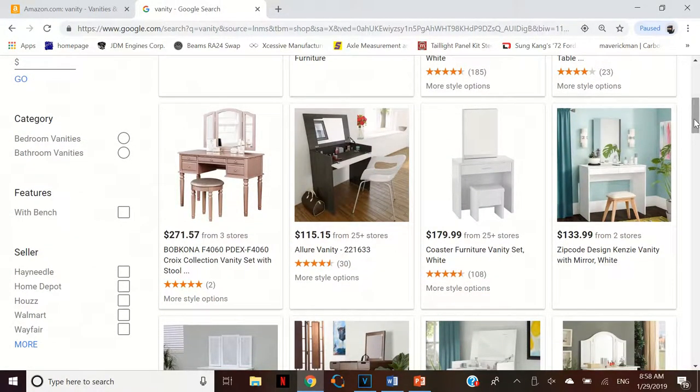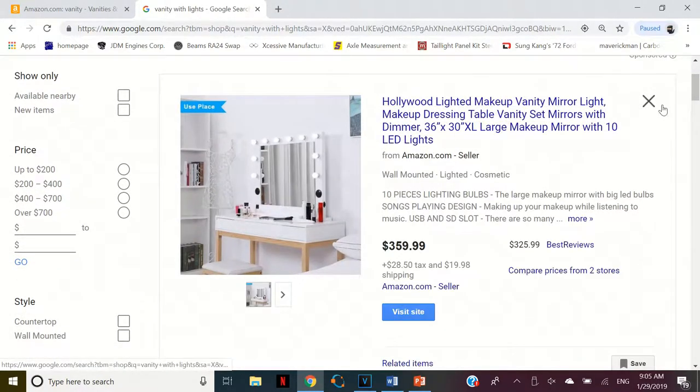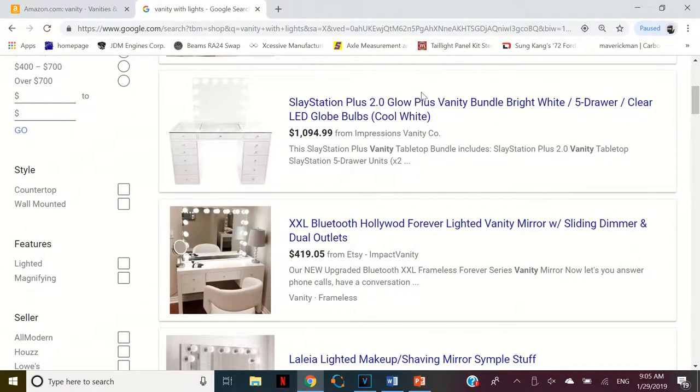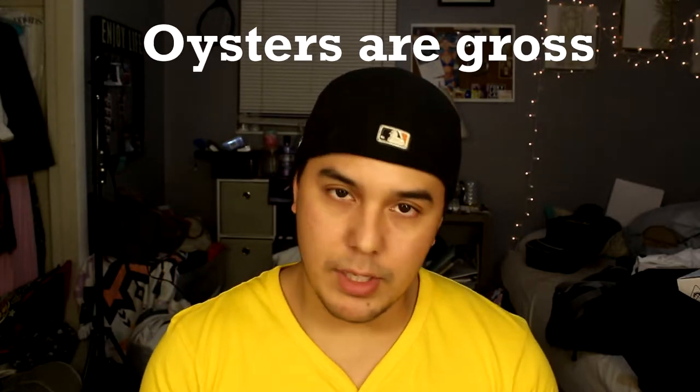Now, this option is a lot cheaper, and it knocked out two birds with one stone. I was looking for a Christmas gift for her anyway, so I decided I'd build her this for Christmas, and I'd try something I never tried building before. Also, the advantage of building one on your own is you can make it for your needs specifically, depending on how big your room is, how much light you need, how much stuff you want to fit on it. The world is your oyster. I don't know what that means, but you know.